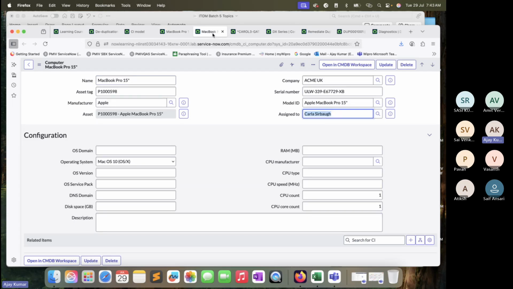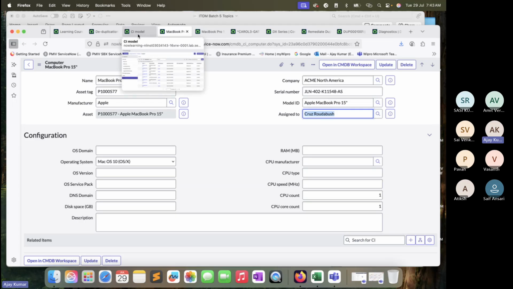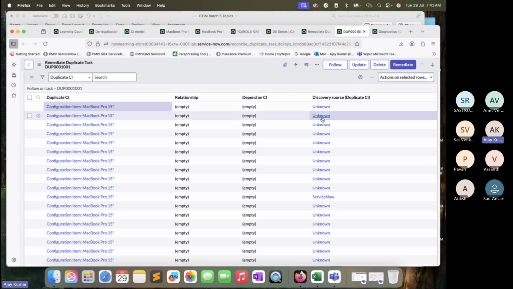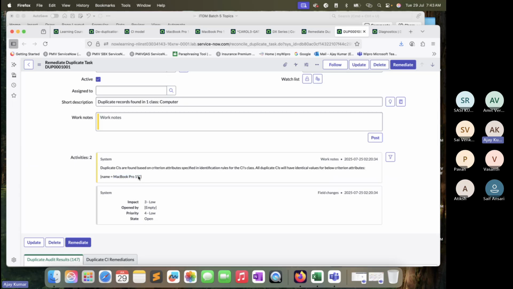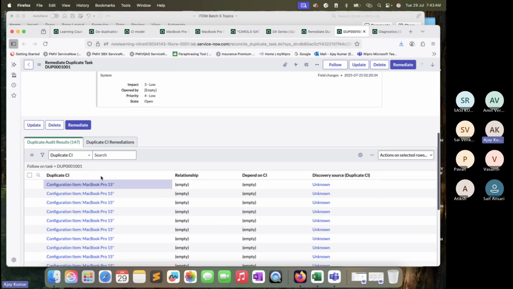So those are not duplicates, first of all, because you used the name as an identifier in the IRE rules. That's why it is showing as duplicate. Getting my point? So you have to be a little careful to remediate those CIs.